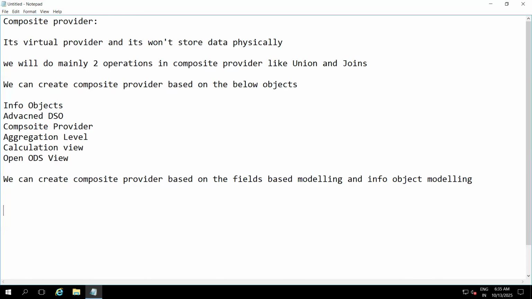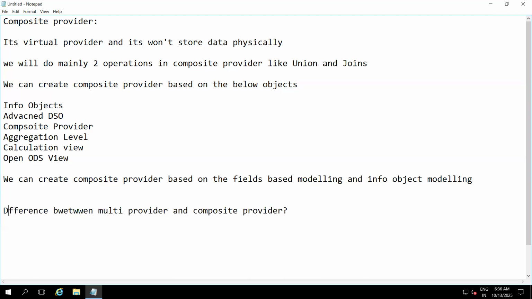Now, interview questions, what they will ask. What is the difference between MultiProvider and CompositeProvider? This is one question.